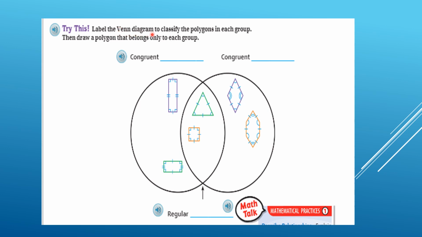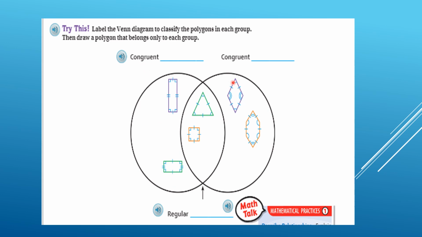And this Venn diagram is called after the scientist Venn, who actually invented this diagram, and it's really helpful to classify objects or items. Now, what is very interesting about these shapes here, that when you look at them, for the first while you think that they look the same, but actually they're not. The ones on the right are different than the ones on the left. And the book here gave me some tips. They wrote for me congruent on this side and congruent on that side.